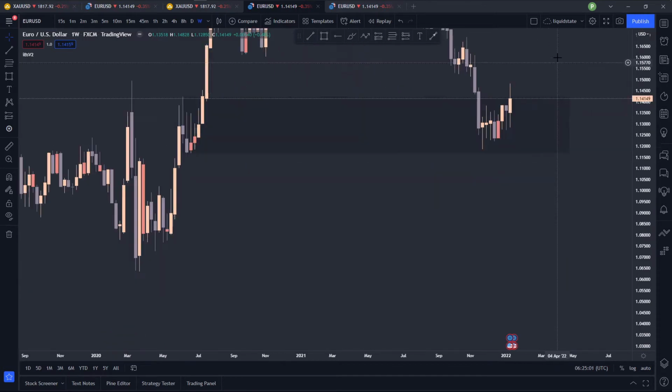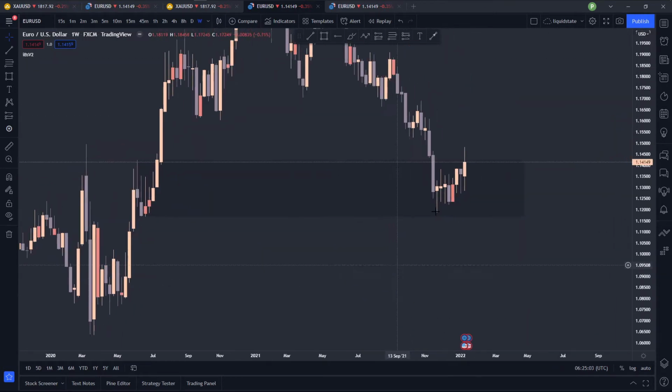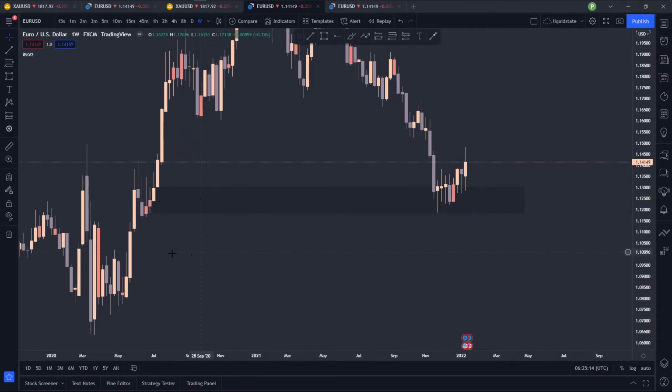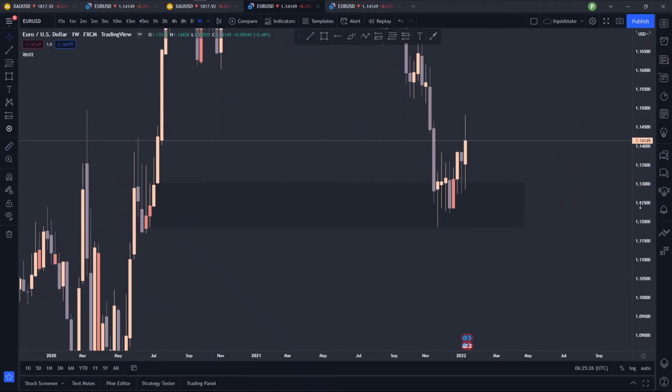And then price just started showing some bullish signs. So what happened in the weekly demand zone, if we refine it to this nice IPA candle here, this space, is that the reaction was built up. And then price just went back, I think, a couple hundred pips. Yeah, 287 pips right now.